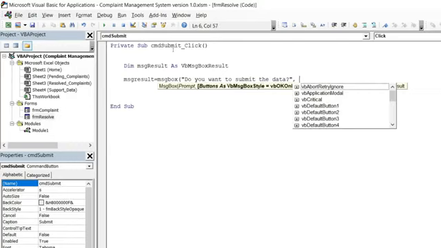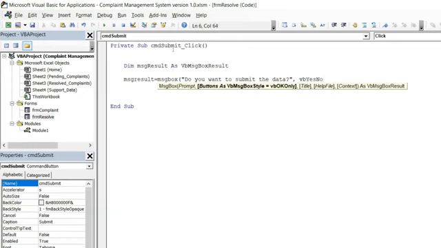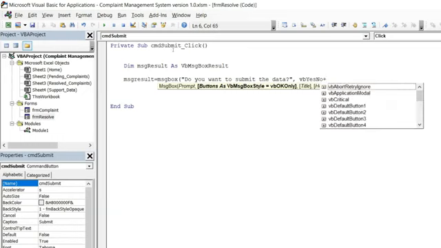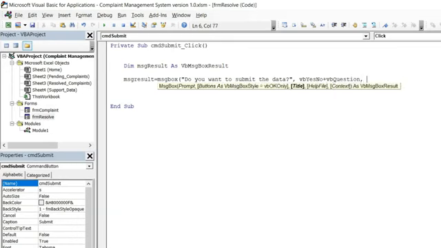Okay, and there would be 2 different buttons, vbYesNo, and as we are asking a question, the icon would be vbQuestion, and the title would be Resolve Complaint.